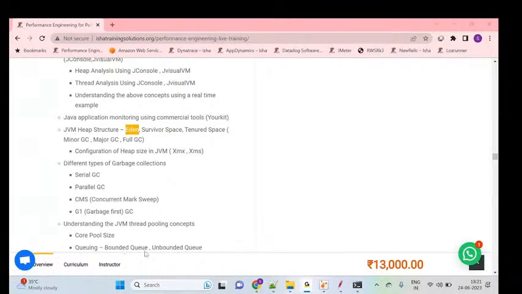So understand why we are doing this: if you are increasing your heap memory, you are increasing the capacity of your system, and you are increasing your user count also, right? The same story fits for all. Even when you are running your Java application, if you want to handle a large volume of users coming to your system, you can increase your heap memory. But there is a logical reason for increasing heap memory. Don't think you can randomly go and increase it. There should be a logical explanation for that.